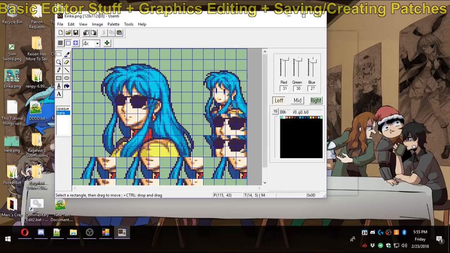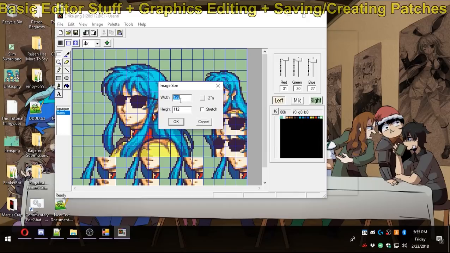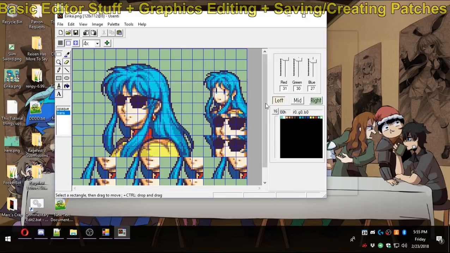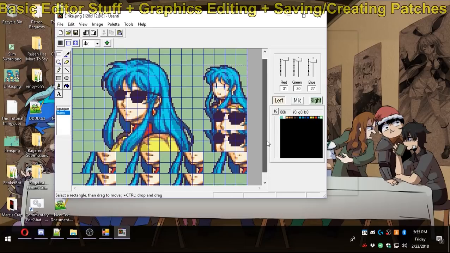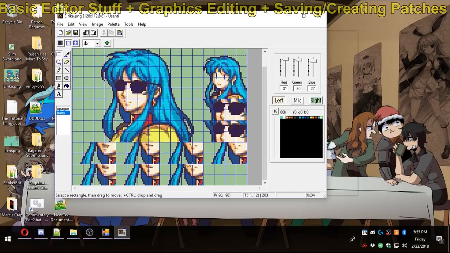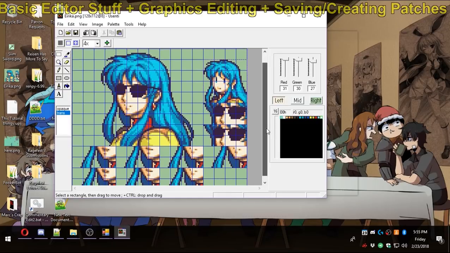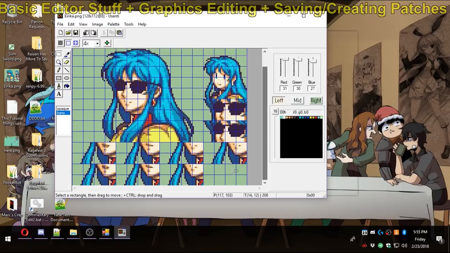Also, you have to have your portrait at a specific size. This is the size. These are the dimensions: 128 by 112. And when doing this in Usenta, you definitely want these borders on, because these squares will guide you on where you're allowed to draw. Like, for example, the mini portrait is 4x4 tiles, essentially. The blinking frames are 4x2 tiles, and so on and so forth. This area is unused, and I mean, it should be pretty self-explanatory. These are the smiling frames. These are the not smiling frames. I believe what's used down here is whatever mouth is used here, because that's considered to be the normal facial expression. I'm not too sure on that, though.